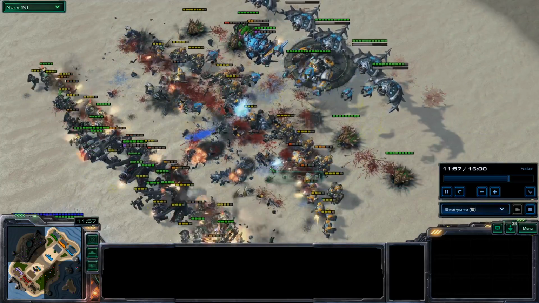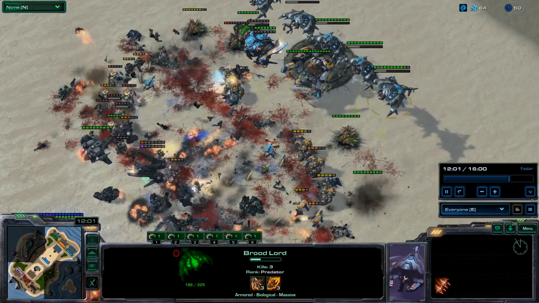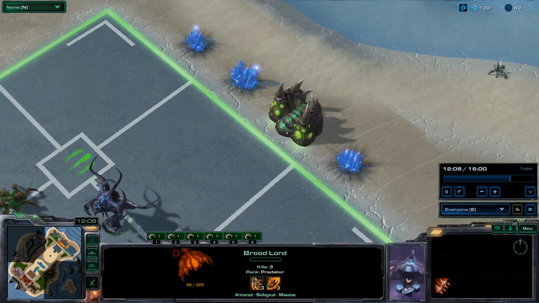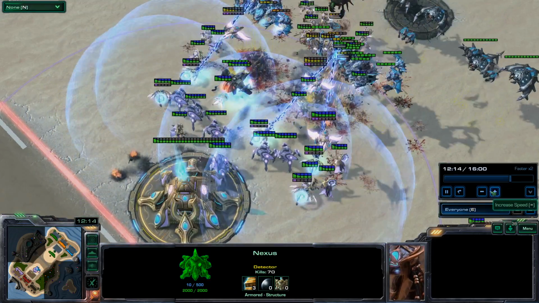So I'm just going to speed things up here. You can see at this point, we've had their side of the map under our control for quite some time. We've been getting additional minerals. If you look at it, I already have 4 gases. My teammates have 2 and 1 respectively. And really, we're just putting the nail in the coffin here.